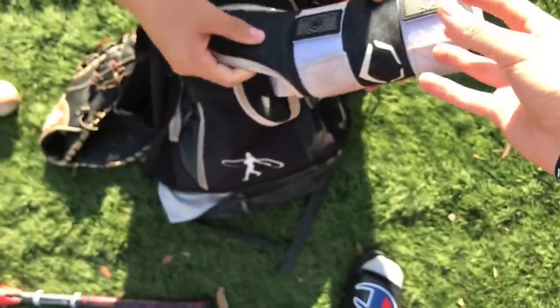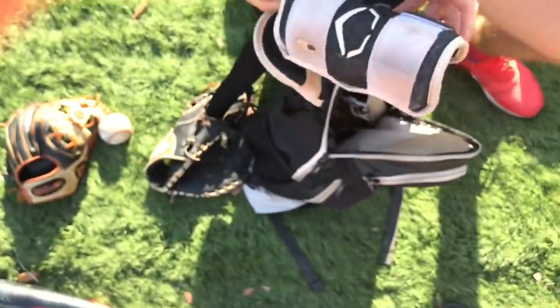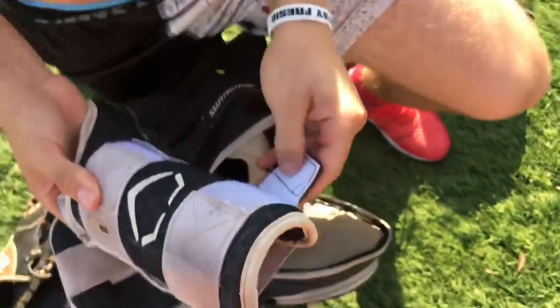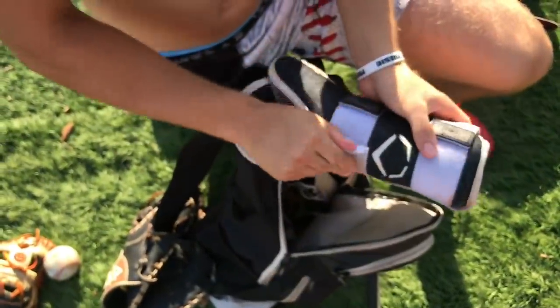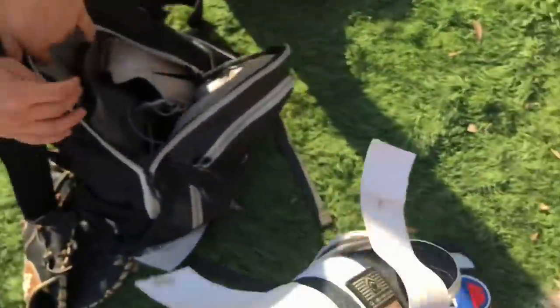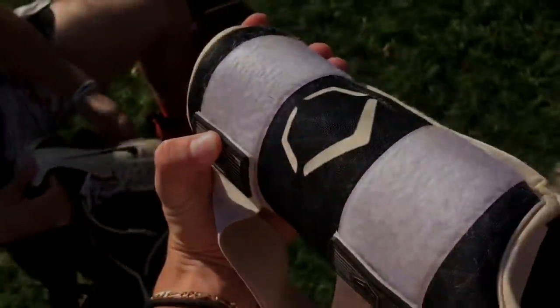Now we got the Evo Shield shin guard. Open her up, show the fans. Oh, wrong side, boys. It's the normal Evo Shield. Molded to your leg, customized right to my leg, boys. So, yeah, staying protected as always. I think it's like $50, maybe.